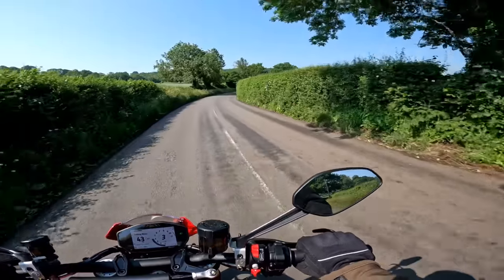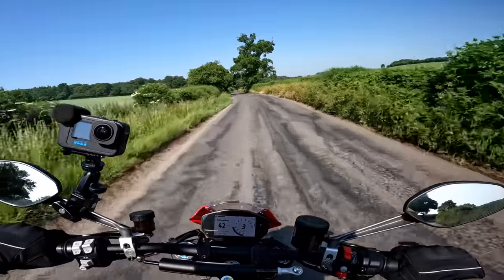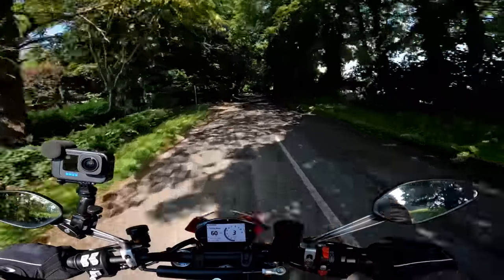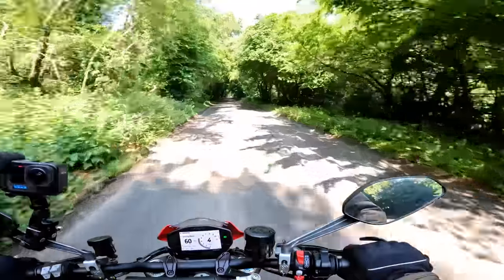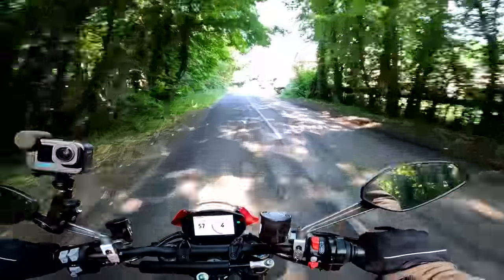So much grip around these corners — it is lovely. I recently rode the brand new Street Triples from Triumph — the R and the RS — and I love those. I love these sort of middleweight funster bikes. So comparing this to the Street Triple: from a handling and lightness point of view I would say this possibly edges it. That said, I'm not sure it's a better bike overall — I think I prefer the triple to the twin, to be honest, because this does have that bit of character which I'm not sure I prefer over the sound and character of the triple. But it is lovely though.